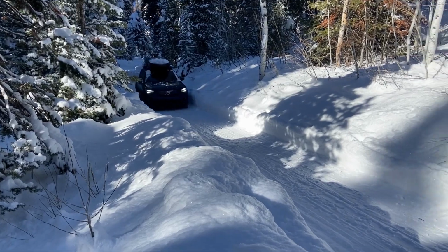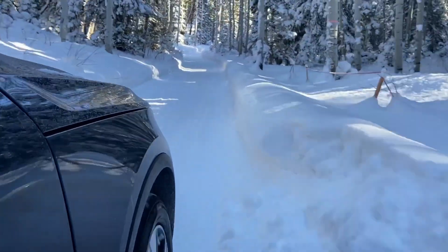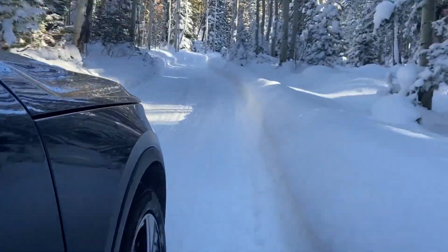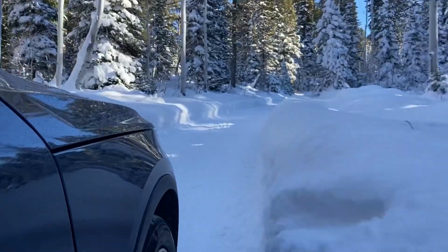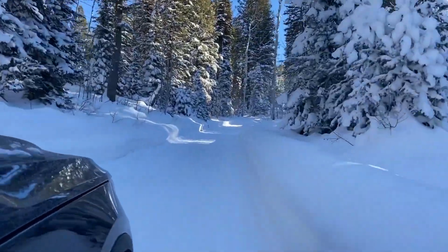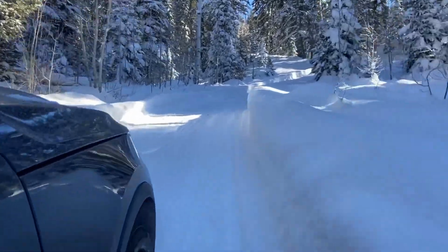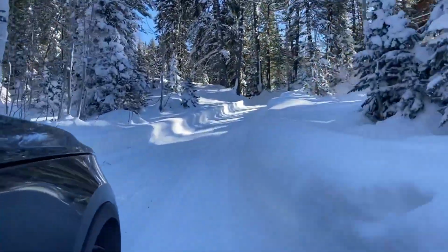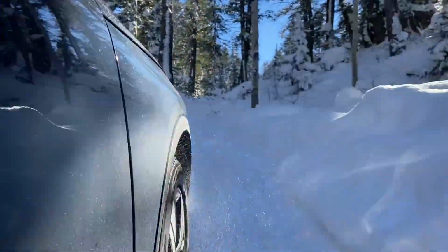As you can see here, the XC40 is plenty fast and very confidence-inspiring in all sorts of winter conditions. Here we are driving up a pretty steep hill, and the hill gets quite a bit steeper than most people would need to drive on ever. And the Volvo charges right up it without any problem.